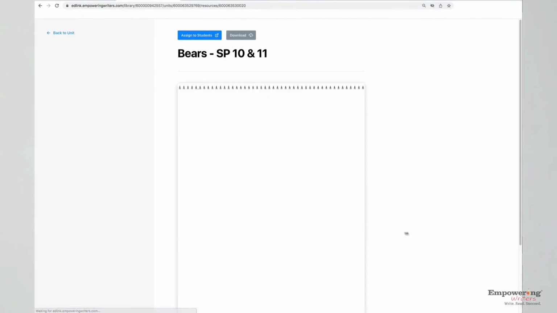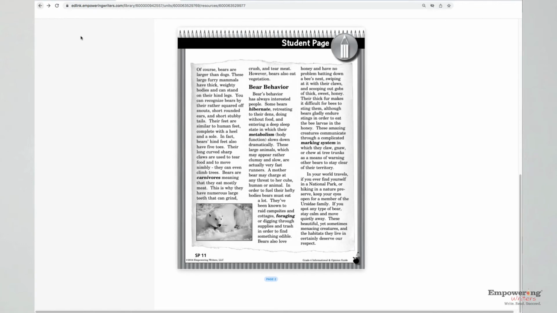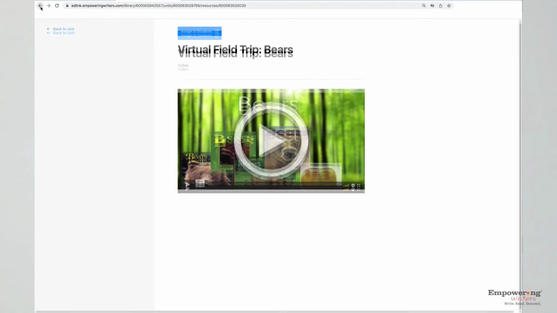Depending upon the text and your students' ability to read them independently, we would suggest that you read it first together and then have them tackle that text on their own. The other thing that you can always do is assign those virtual field trips to your students so that students who need a little bit more reinforcement can watch that on their own and then dive into the text as well. So there's a number of ways in which you can use them.